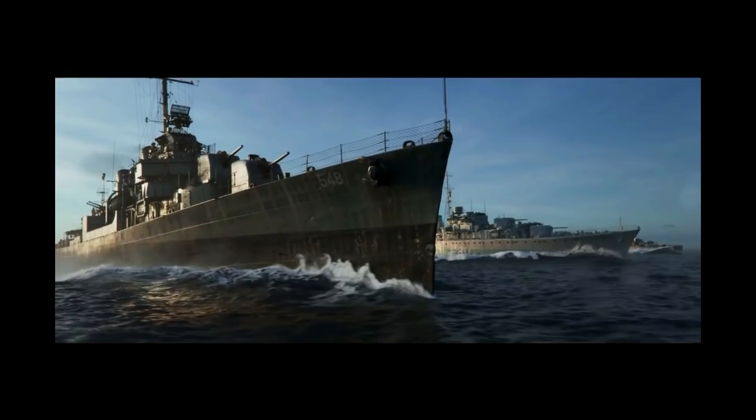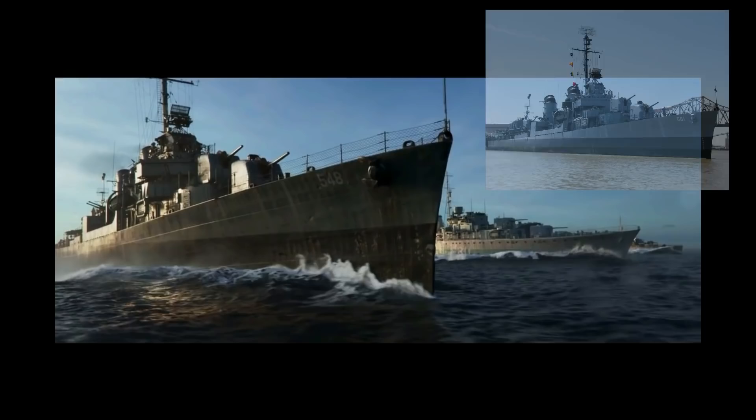You've also got a great shot of the heroes of the film, the destroyers and the other escort craft. On the left-hand side, you have the Keeling herself. In the film, she's a Fletcher-class destroyer. This is a little anachronistic — Fletchers didn't reach service until mid-1942, and the film is set in early 1942. But the producers still win a lot of points for historical faithfulness, because they actually shot the film on a real World War II destroyer, the USS Kidd.